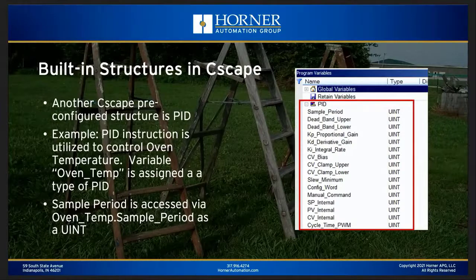To make that easier to use, we have created, predefined if you will, in Seascape, a PID structure type that names and allows you to easily access all those variables. So you can create one variable, and let's say it's called oven_temp or something like that, because you're going to be controlling the oven temp from a PID loop, for instance. You create that one variable, and then all the different parameters are accessible with a dot at the end of the oven_temp variable name. That makes things really straightforward and especially easy to keep you organized.